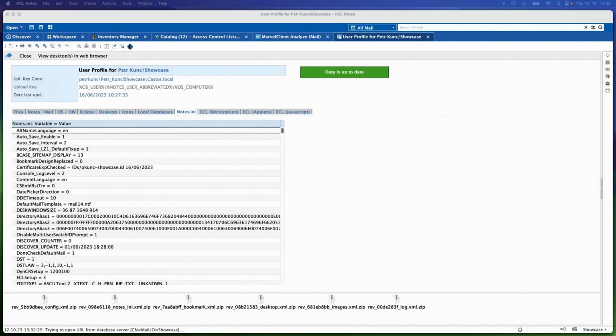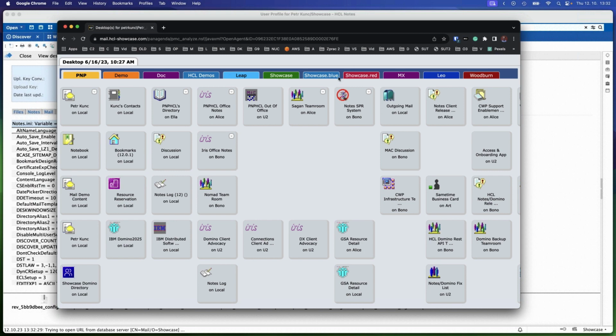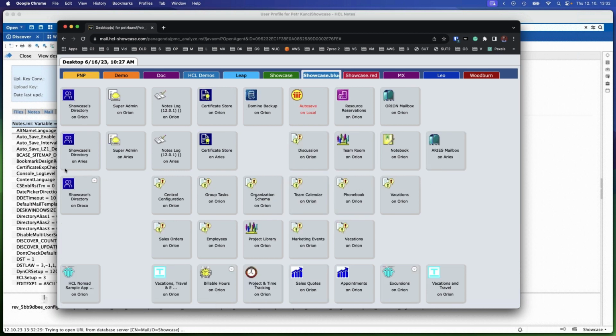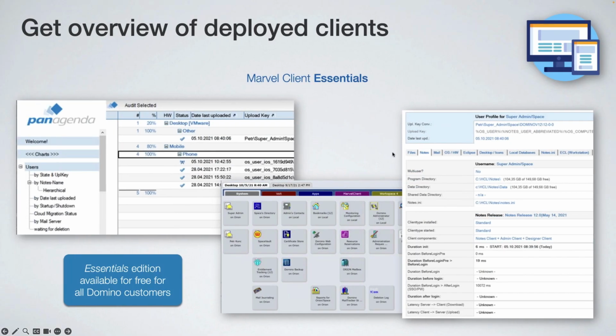It opens in another window. But if I move it here, hey, this is my workspace. This is my workspace, and you can see it. And it's in the web. This is the workspace that was gathered and stored on the server. So for example, help desk can use it and can navigate me through the icons on the workspace, for example. So this is the way, and it's free. It's part of the Notes license. So it's for you admins just to enable it and start using.